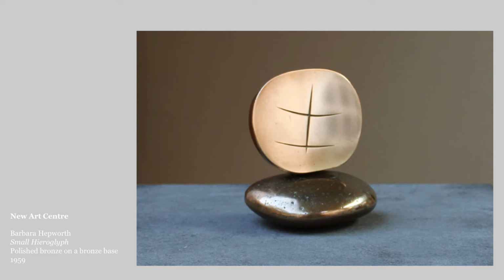And what I love about Hepworth in particular is her constant experiments with material. So even with sculpture, she's experimenting with carving different woods. She's not only looking at bronze, but here she's polished the bronze, which just adds that extra interest to the surface. I can imagine, if it was in a beautiful home with sunlight reflecting off it, it would light up the whole room. And that's what she's interested in.